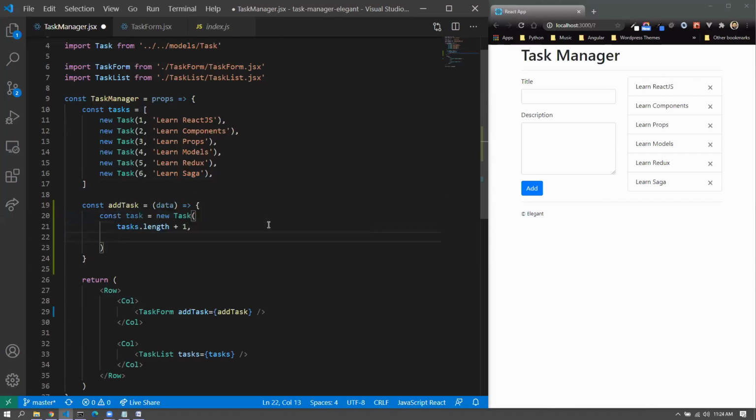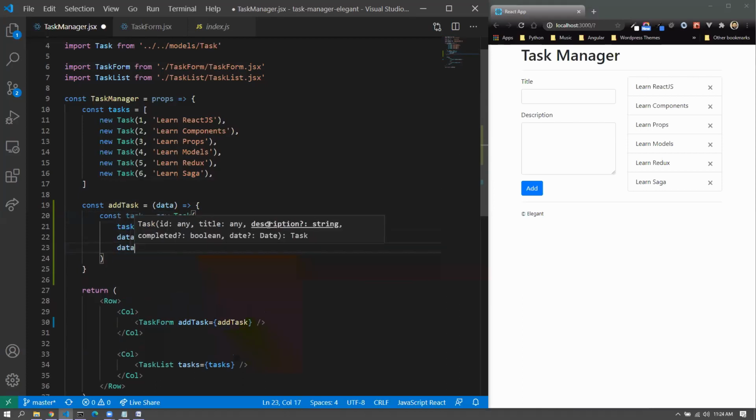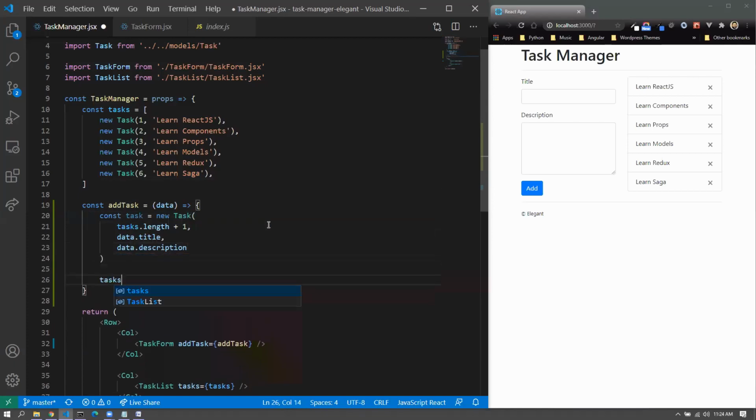All right, I'm not too keen on producing a new ID in a very valid manner, because anyways, this will come in from the server. And data.title and data.description I go for. And if I go for something like tasks.push(task), I'm just pushing a value inside the tasks. Do you think that this should work?